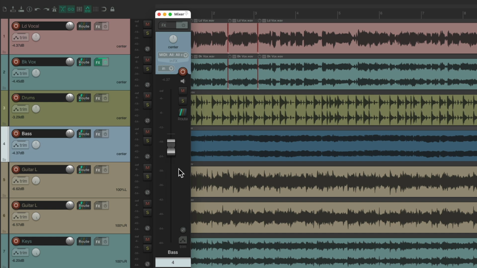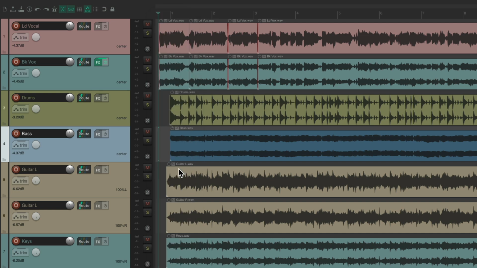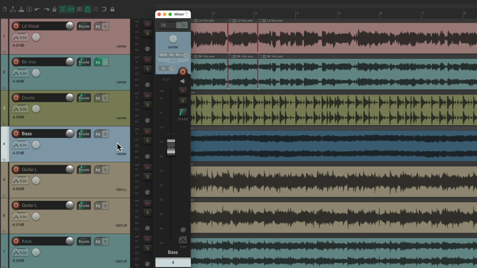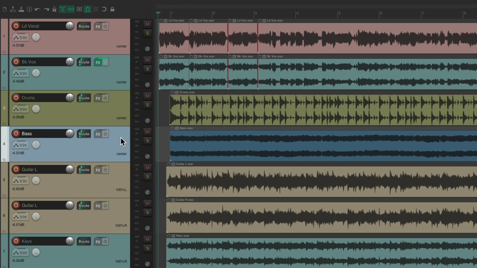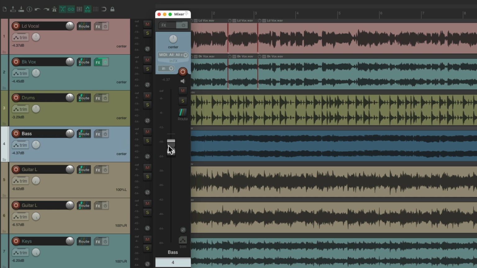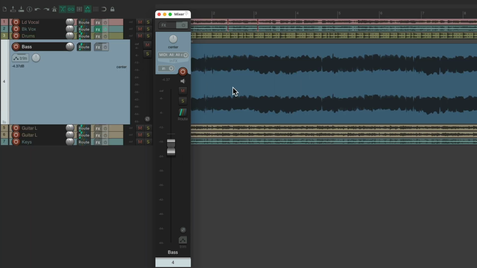Now to close it, we can use the keyboard shortcut for the mixer to close it or show it, or double click it here, but moving the cursor back and forth to close it is a bit slow. So what I prefer to do is double click the mixer track and have that close the mixer. But by default, if we double click it, it changes the arrange window to zoom view to track.